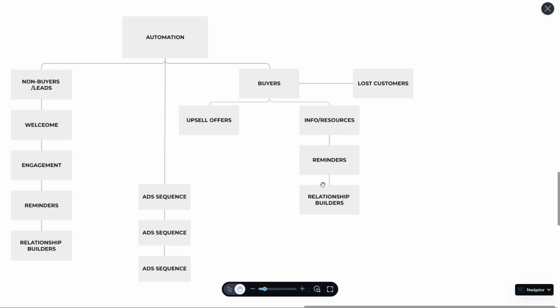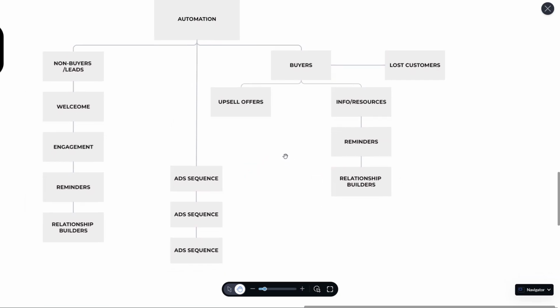Relationship builders. The easiest one is, happy anniversary. And then the more complex one is just, hey, I just wanted to know how you're doing and if you need anything from me. So there are many ways to do this. Within the buyers, there are also lost customers, meaning people that used to buy from us regularly and they disappeared, or they don't buy anymore, or they changed their behavior. So there's also a way that we try to trigger them to come back to the cycle.